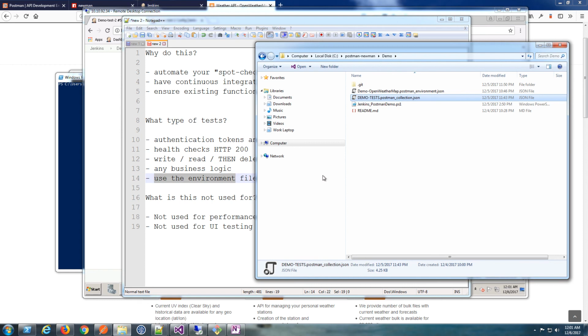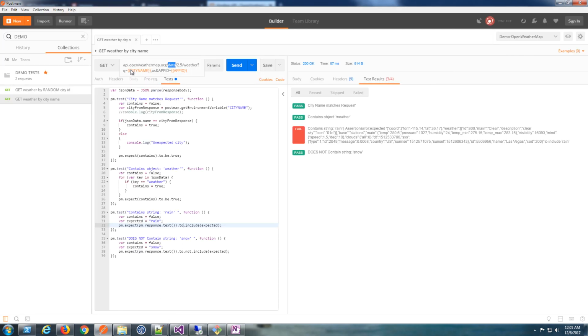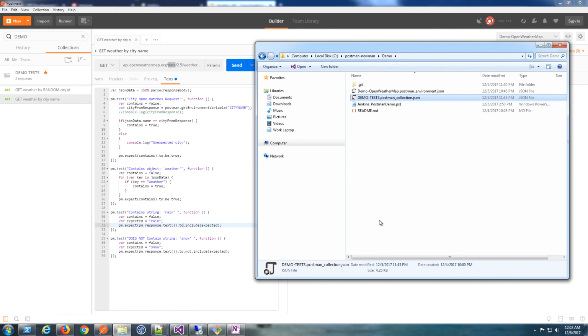What I would recommend doing is, when you have your endpoints, you can parameterize your domain URL. I don't know why it's hanging up. So for instance, API dot open weather app. You could have an environment variable that says dev, which is API-dev, right? And then you could parameterize your tests with that variable value, and you do that for your whole URL. So basically what I'm getting at is creating one set of tests, one collection and one environment file, and then running the same test in multiple different environments. So you don't have to maintain multiple copies of tests. You just have to have different environment files.